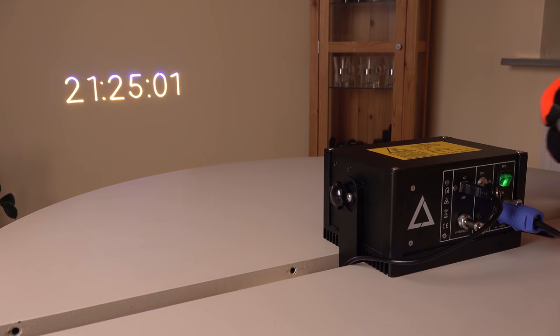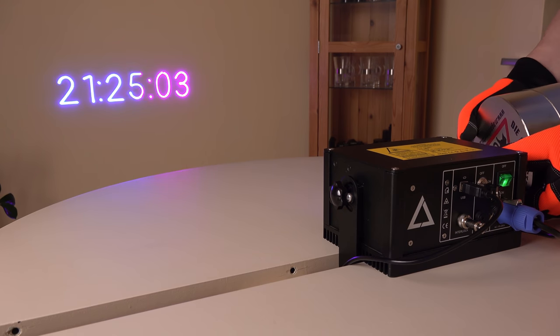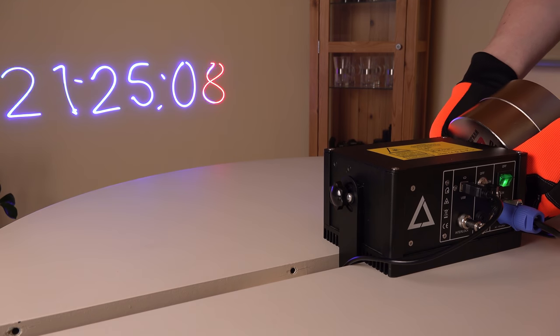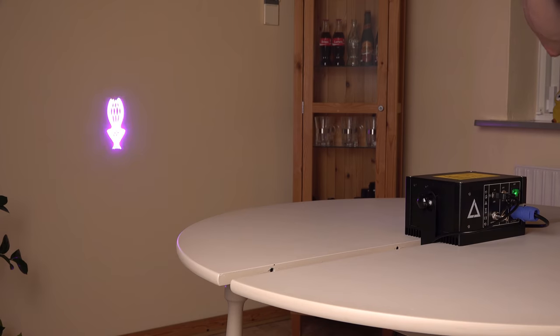Finally, I am bending a laser beam with a magnet. Sort of. Let's try on the other axis.